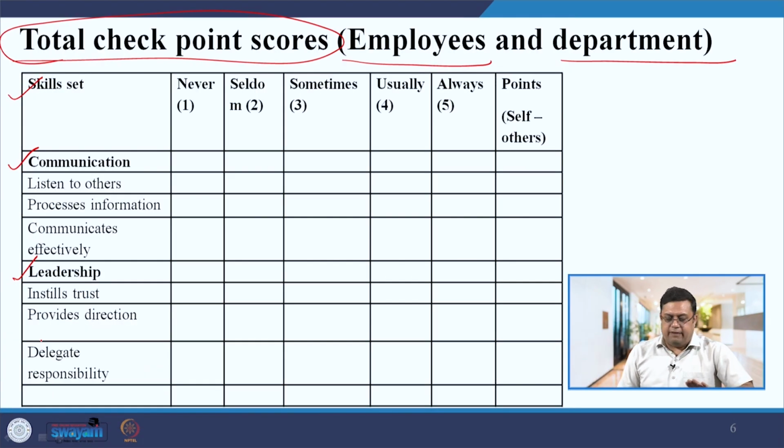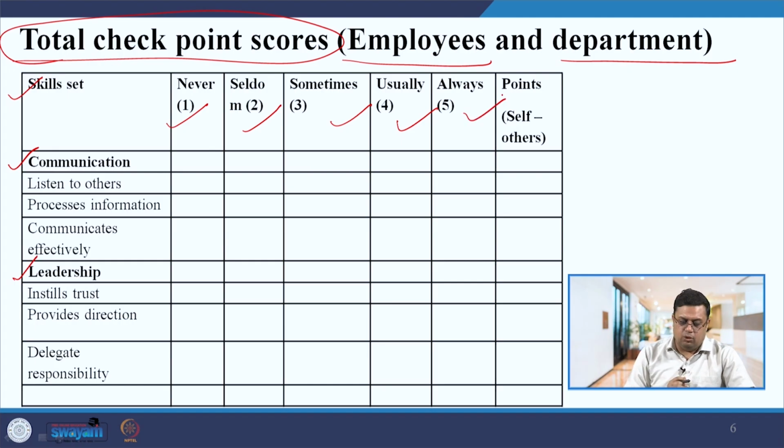Now on a 5-point scale, you can rate all these skills. First number is never. So this person never listens to others, if you believe this. And then seldom, sometime, usually and always. On this 5-point scale, you can take the data from all other people who are working in the department.